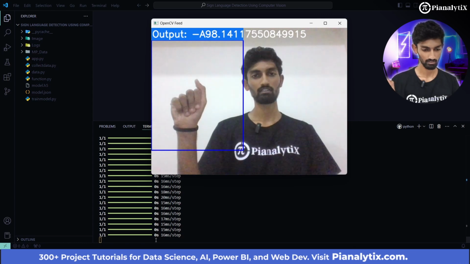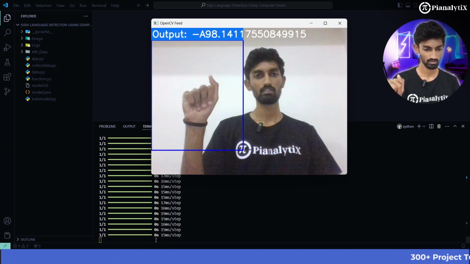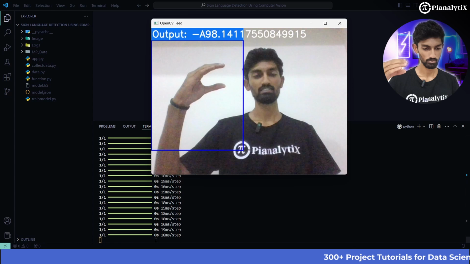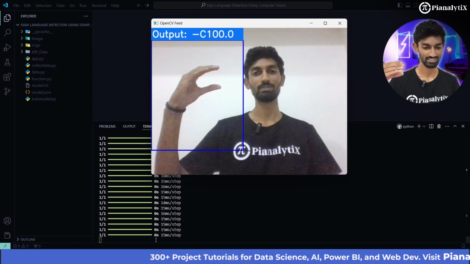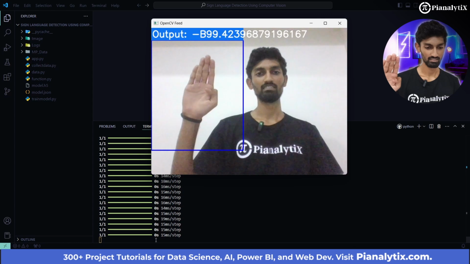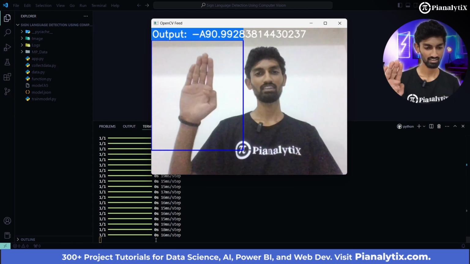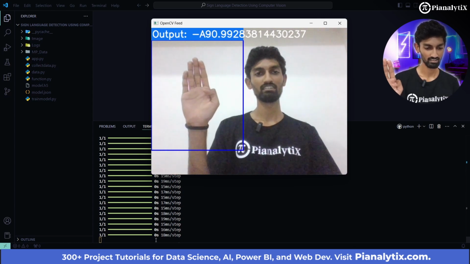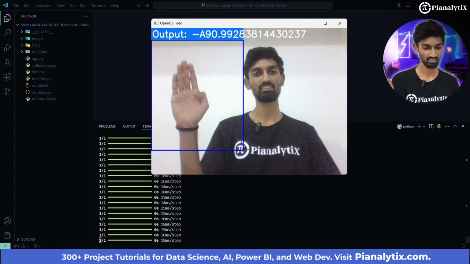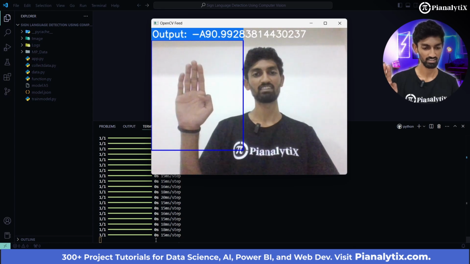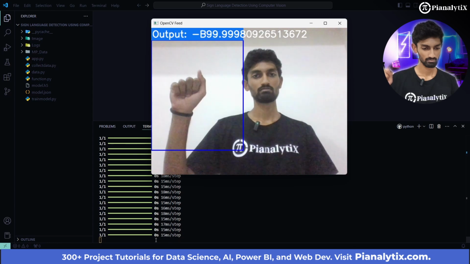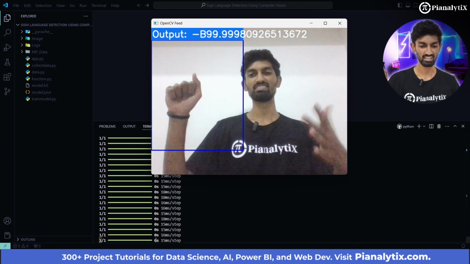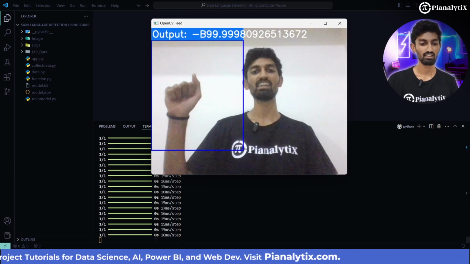Okay, so let's do C for now. Okay, C 100%. Then B, I guess it is having some trouble while predicting A, but yeah, you can always add more images and do that. It is getting confused in B and A.